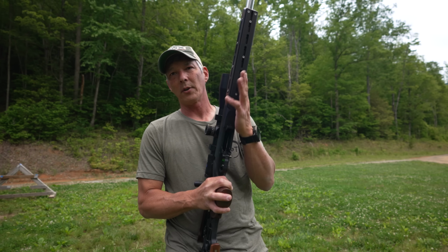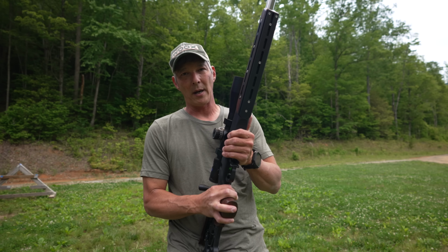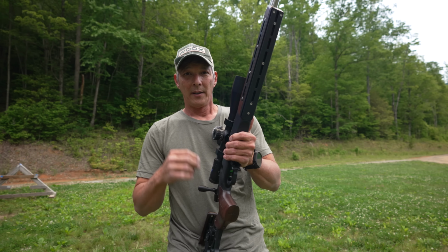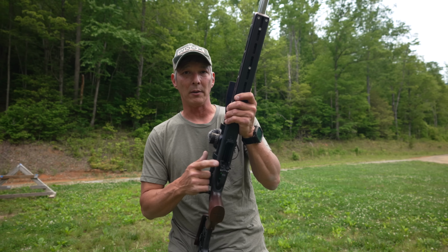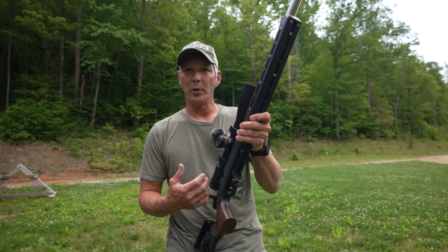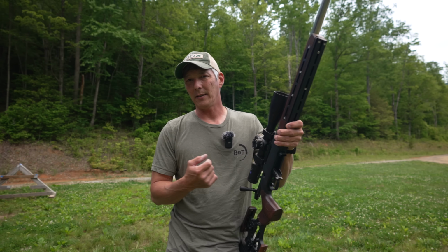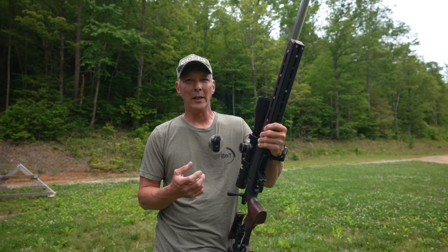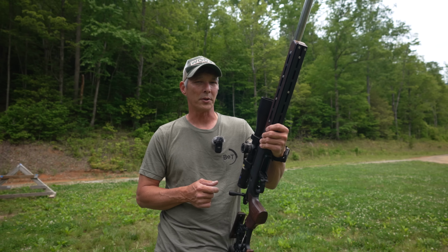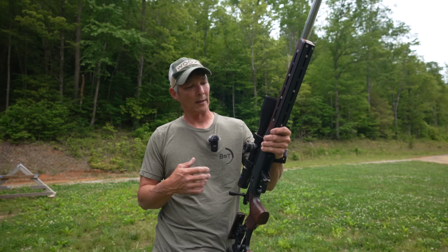So you pay $1,400 for this chassis, and it comes to you and there's no bottom metal. You will have to buy the Hawkins Precision bottom metal, which is going to run around $225. Now be aware the Hawkins Precision bottom metal does not have an adjustable mag catch. So if you're running something like a Voodoo, a rimfire that's very temperamental on the height of the magazine itself, you could run into issues. I haven't dropped this into a Voodoo, so I don't know. I don't think it'll be any issues in a Rim-X whatsoever, because that Rim-X does have the adjustable mag catch.